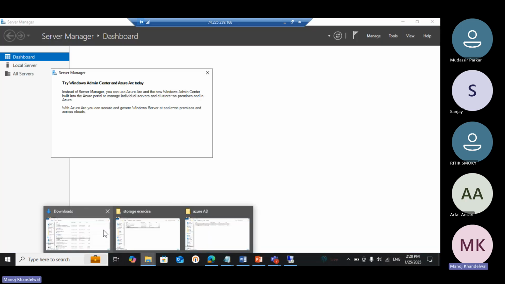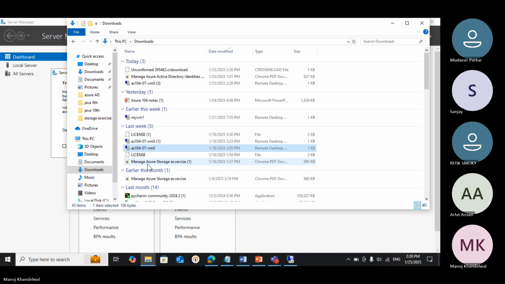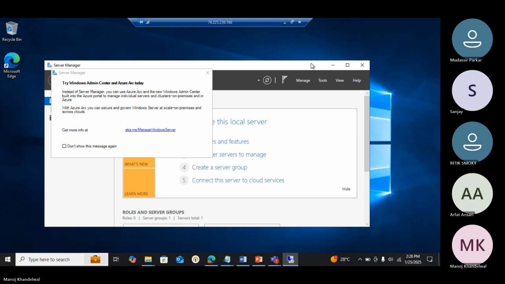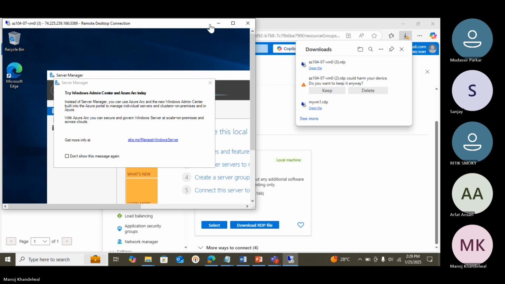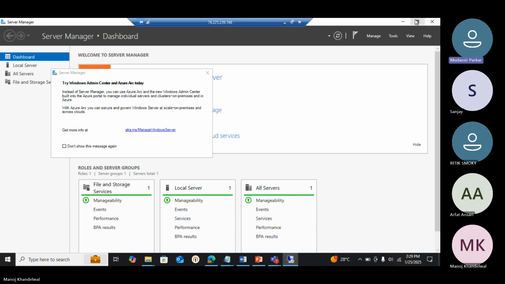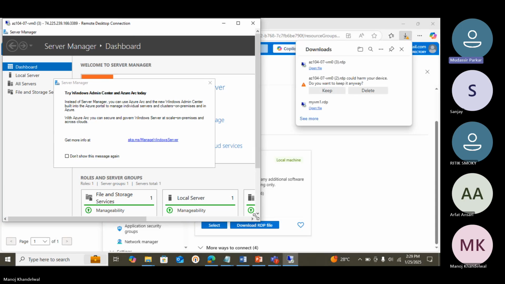Now here just open the PowerShell. Close this. Close this window.